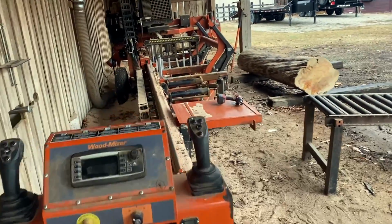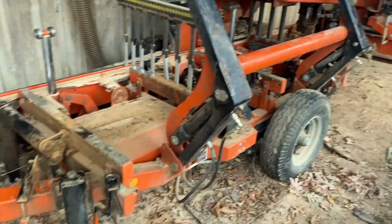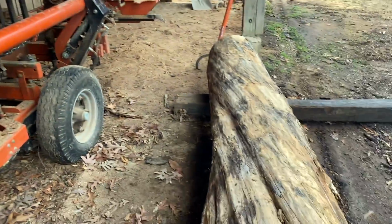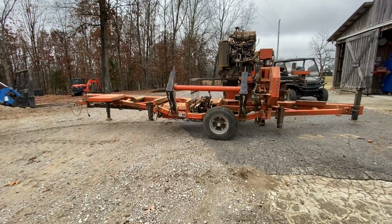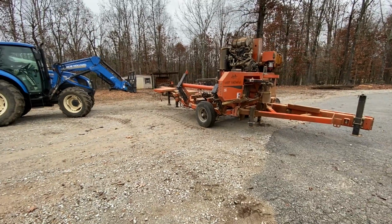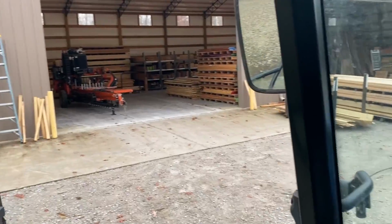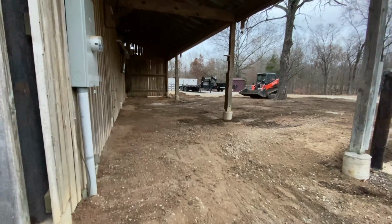All right, we got it in its travel position. Got the table moved. Outriggers are up. Didn't get that log sawn. Oh well. It is now resting comfortably for Christmas in the third bay.